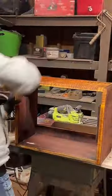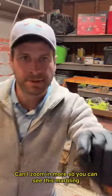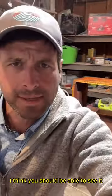It is insane. Can I zoom in more so you can see this marbling? I think you really should be able to see it.